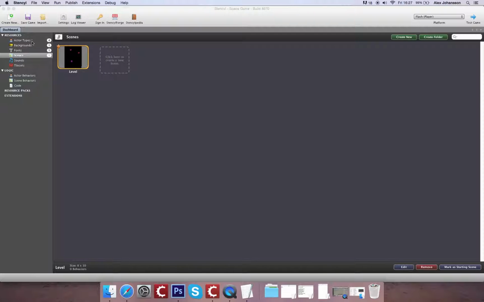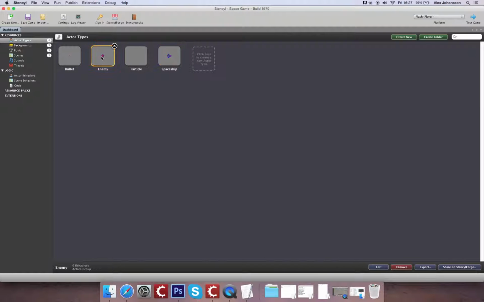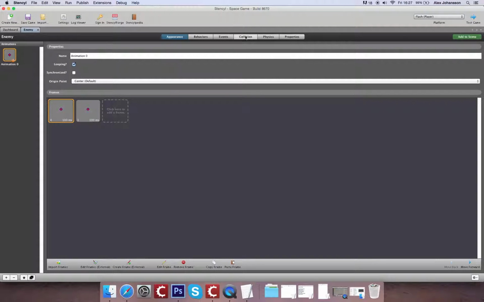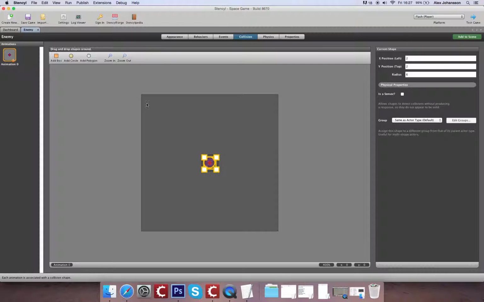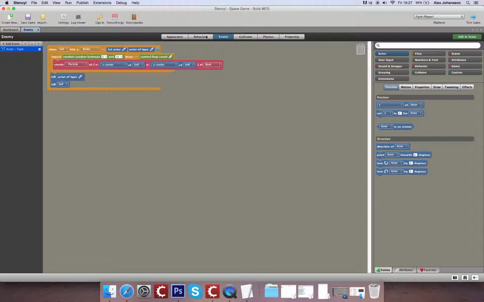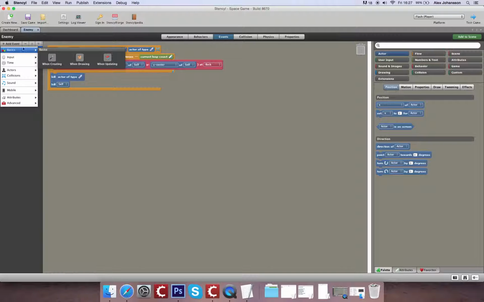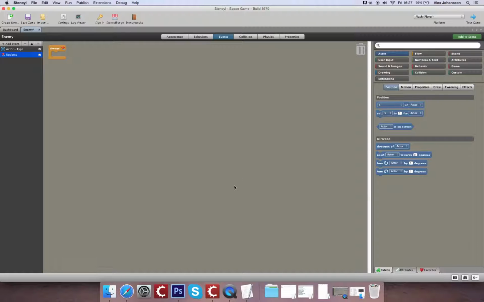So what I'm going to do is very quickly open up our enemy. I'm going to go to collision. Just check that I've definitely made that spherical, which is good. And I'm going to create a new event for my enemy, and that's going to be an update event, because we're always wanting it to try and pursue you. There may be circumstances that I might decide on later that might change that, so I'd probably add an if function in, but we'll get into that in a little bit.